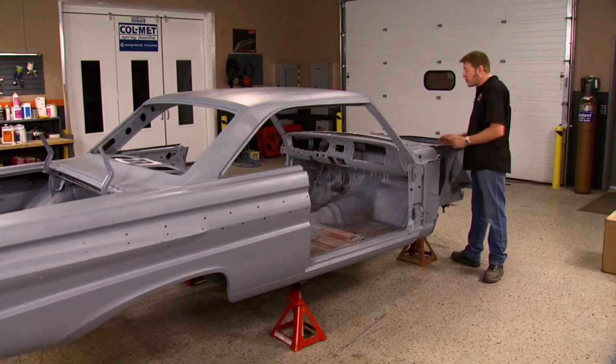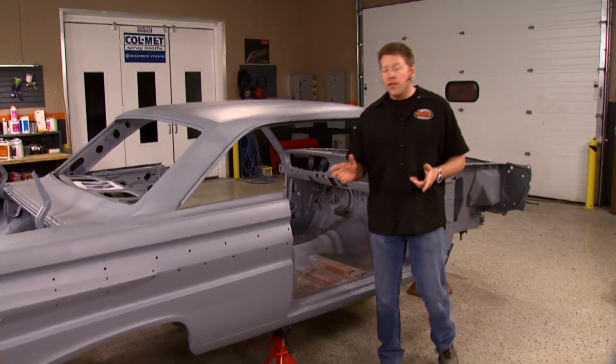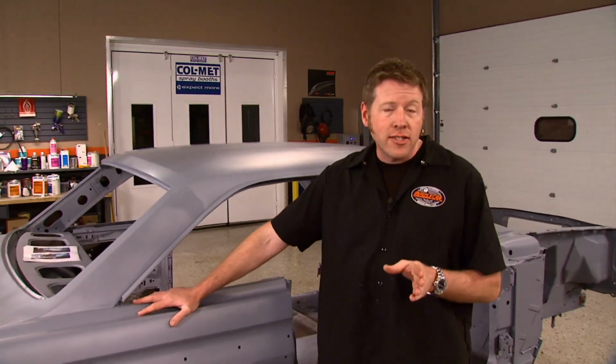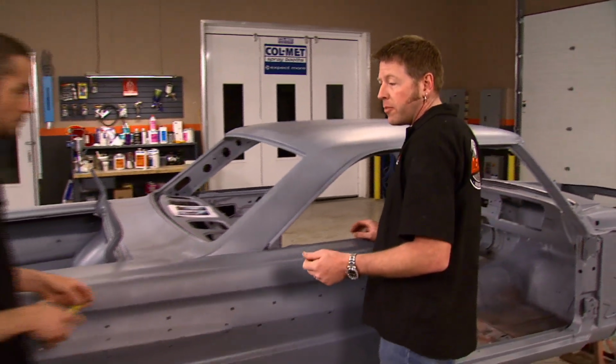Well, it's time to start sectioning out the back end. Now, neither one of us has ever built an AFX car, so odds are we're probably gonna make some mistakes along the way. But hey, that's why they call it a learning curve, not a learning line. So we're just gonna jump in and basically see what happens. But before we start making cuts, we need to back off a little bit and make sure that all of our cuts are gonna be where they need to be.